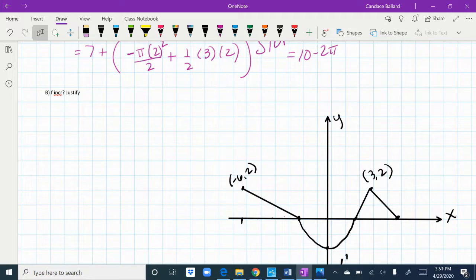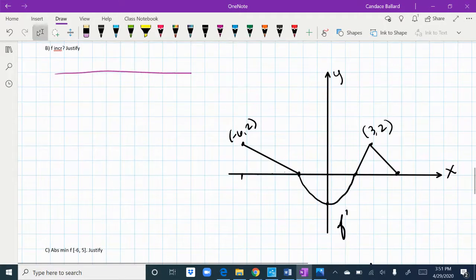Part B. On what intervals is f increasing? Justify your answer. Okay, so that one means we need to do a sign chart because it's just asking increasing. So we need to do our good old sign chart. So I'm going to pull that out. We need to know where the critical numbers are, so we can find f prime zeros. So my zeros look like they're at -2. Looks like that did not get pasted well. And 2. And then 2, 3, 4, 5, which is also an endpoint.